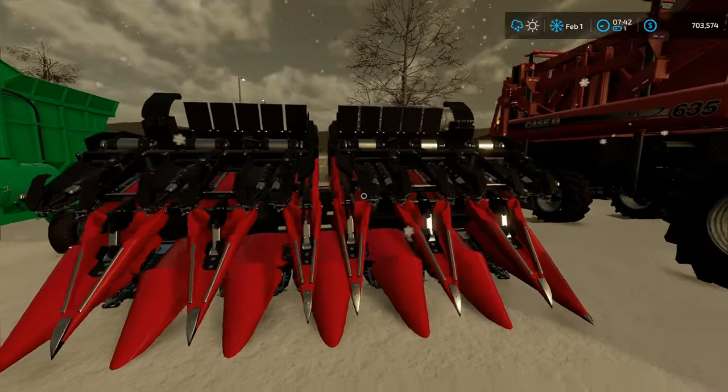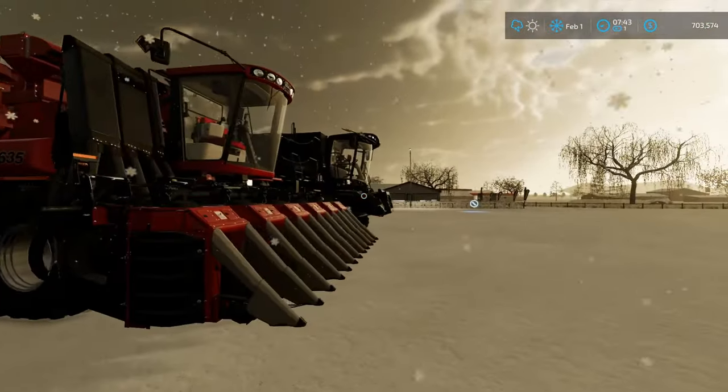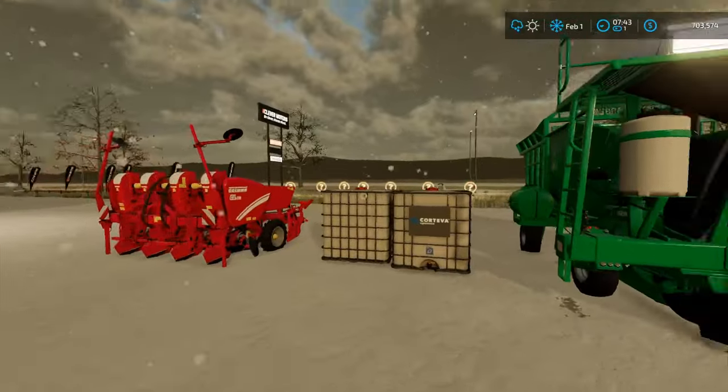This is our corn header. We've had this here for a while. I picked this up earlier. We'll be able to attach that to our new combine, and that'll work out just great. And that's our sugarcane planter. Also needs repair. Got that on sale a while ago.